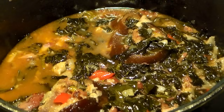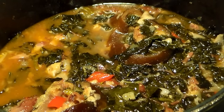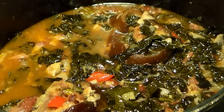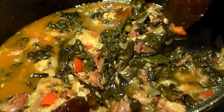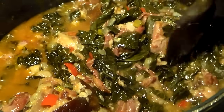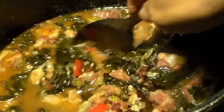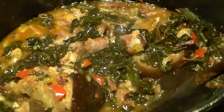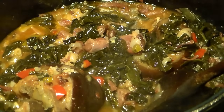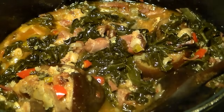And now they're all done, folks. Remember earlier I told you guys I'm going to show you how you can tell if collard greens are well seasoned and flavorful. Look at that juice. It has a color to it, like an orange color. That's how you know that collard greens are well seasoned and you have a lot of good juices and flavors inside your collard greens, when the juice is colorful like that.